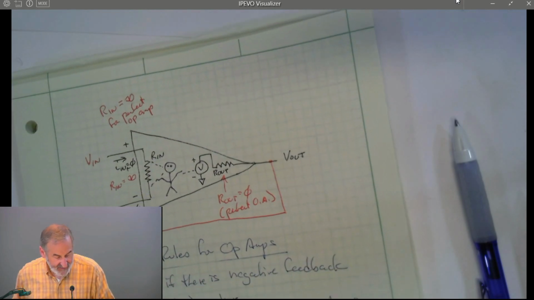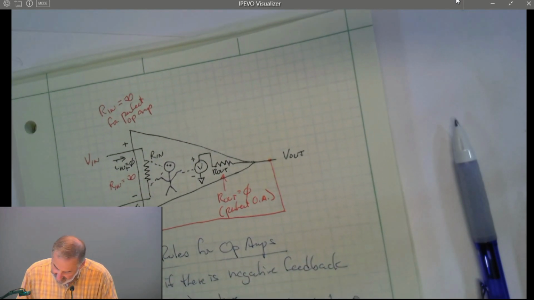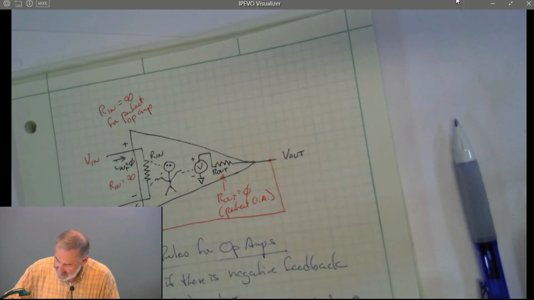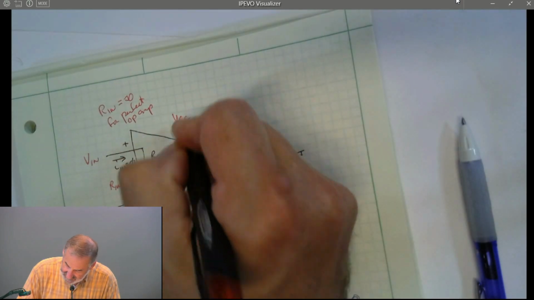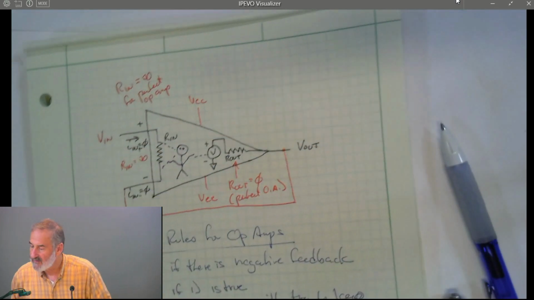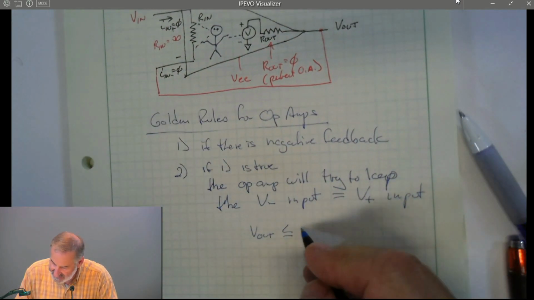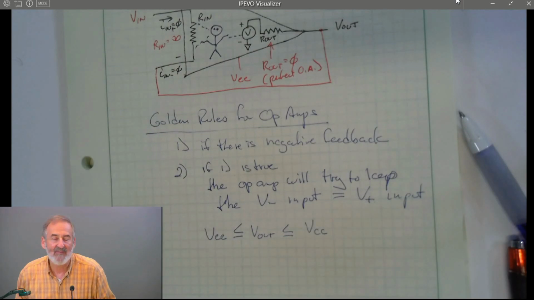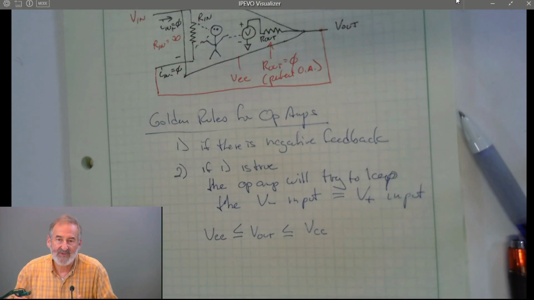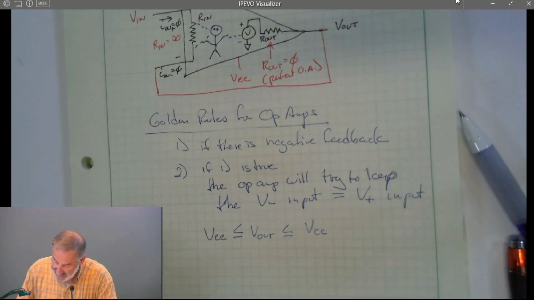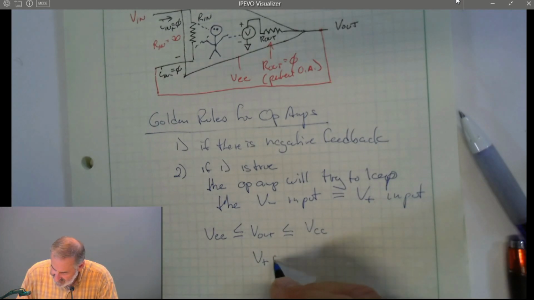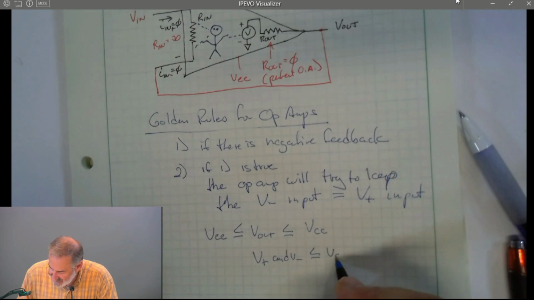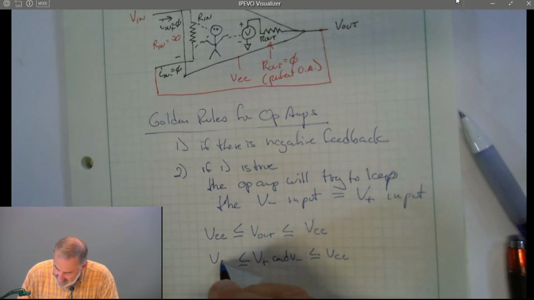We have a couple other rules that we have to keep in mind. V out is going to be less than or equal to, and I should add in the power supplies, VCC and VEE. So V out has to be less than VCC and greater than VEE. That's because there's nothing in the op amp except transistors, and we know that with transistors, the output of an emitter can only go up to the collector value, actually can only go very close to the collector value, and also that the inputs also have to be between VCC and VEE.